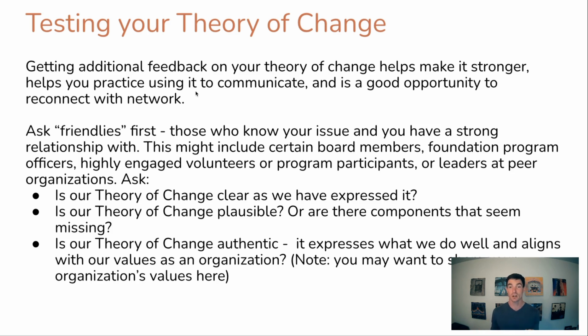First, is this thing clear as we've expressed it? Second, is this thing plausible? Or are there some components that seem like they're missing in order for us to create the change we're seeking? And then the third is, is this thing authentic? Does it express what we do well? Does it align with our values as an organization? That's a good starting place.